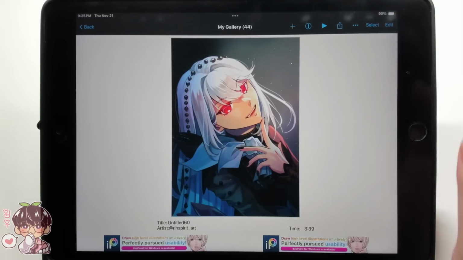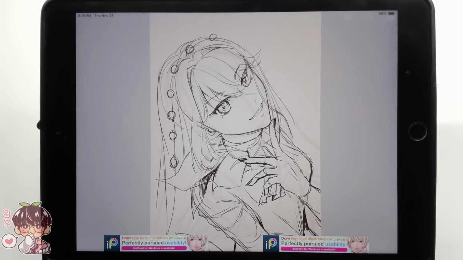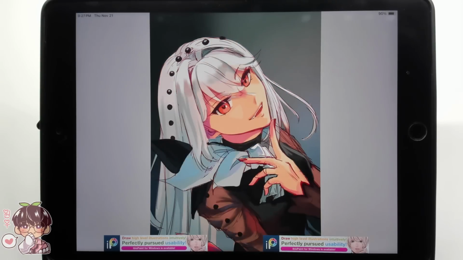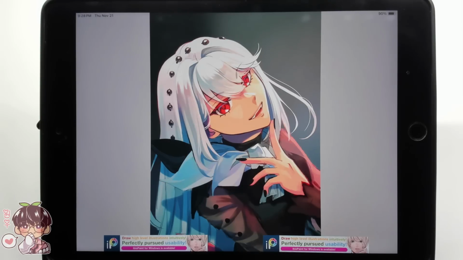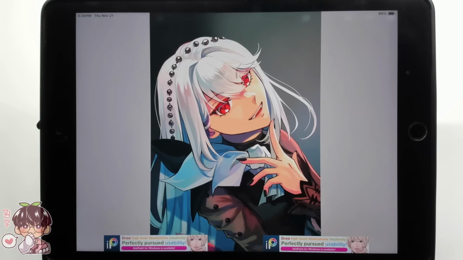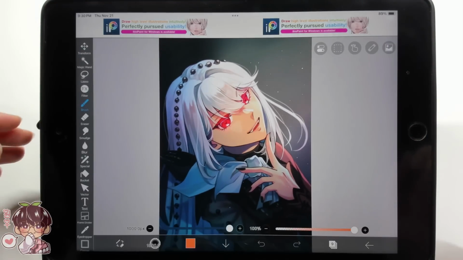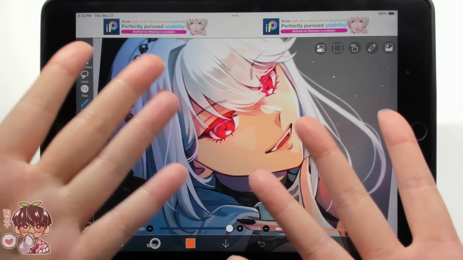But as usual, I am going to be showing you guys the time lapse. So according to Ibispaint, the overall work time is 3 hours and 39 minutes. But I think this also counts my weird pauses. Like if I'm sitting with the canvas open and looking something up on my phone, I believe that counts towards my time. But if you look at the top left corner of my iPad, you can see it took me about 2 days in terms of sessions. So I split it up and worked on it on and off.